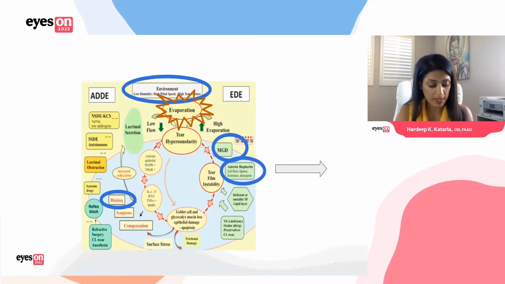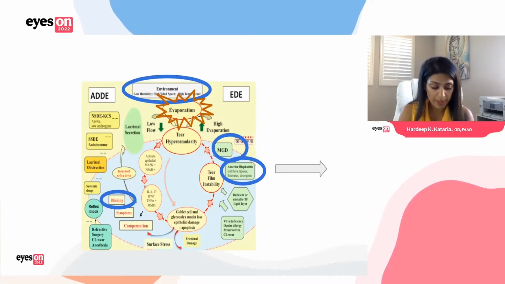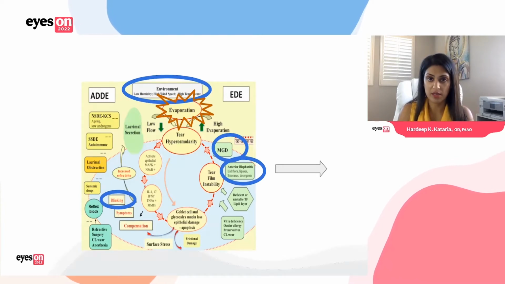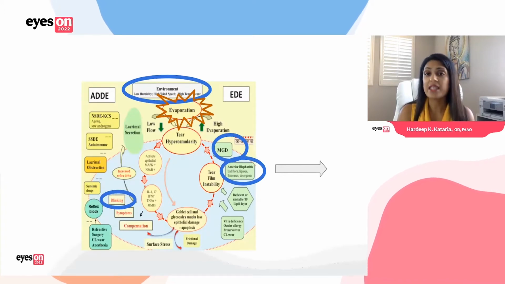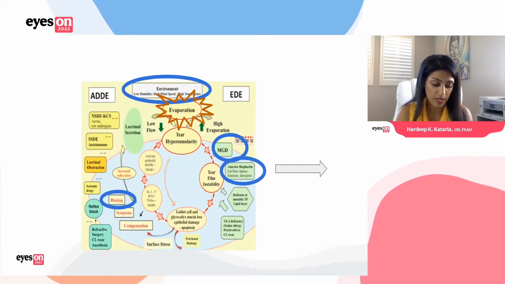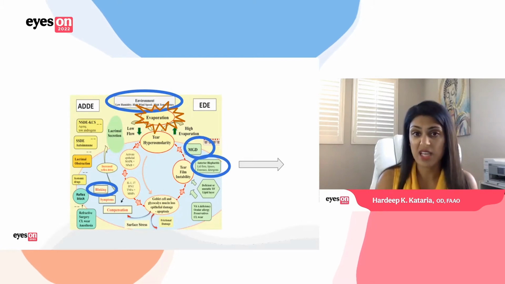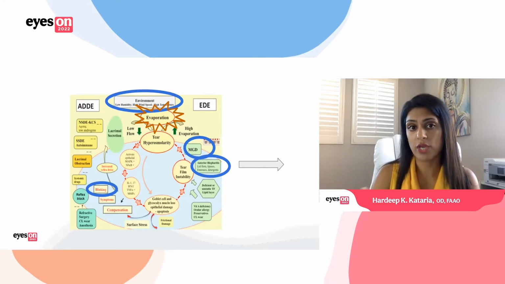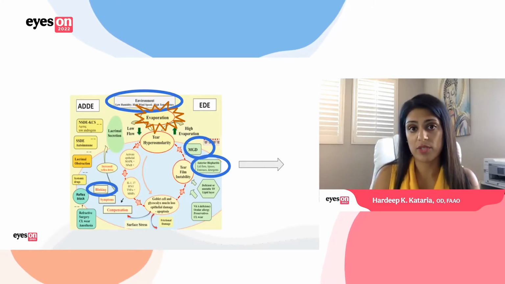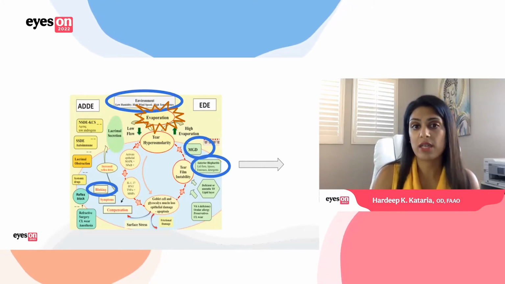Many inputs, many treatments, not just one silver bullet. And really, you can introduce treatment at any one of these controllable or modifiable risk factors, and really at any stage, in an attempt to break the cycle. But the point here is that it does take multiple treatments, and you want to layer that treatment in a multifactorial approach. And as we talk about the dynamic therapeutic strategy, we'll talk about how to layer those treatments.